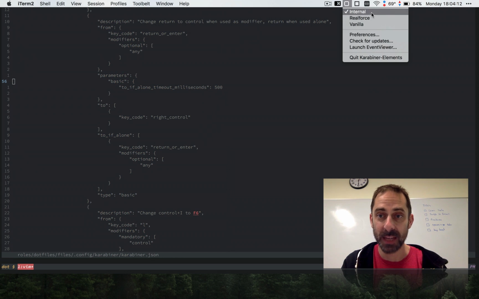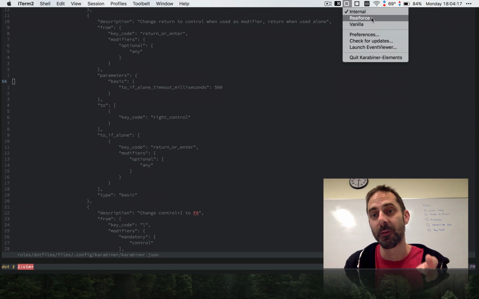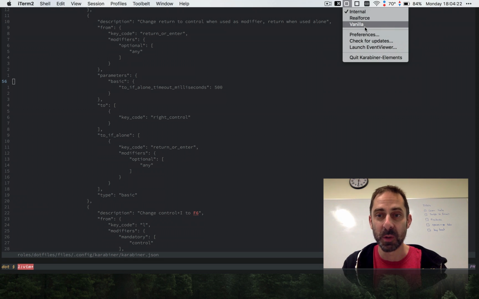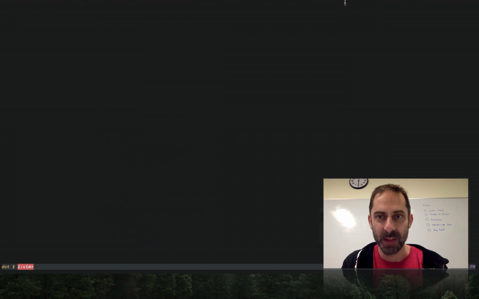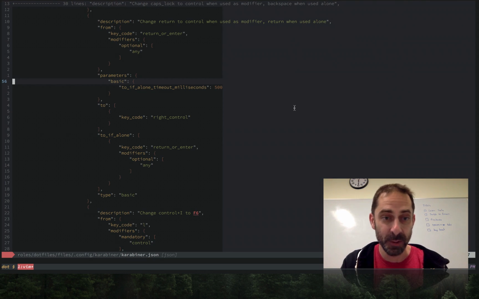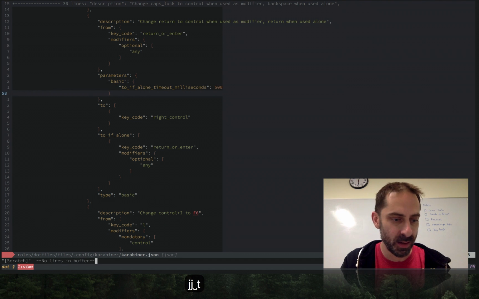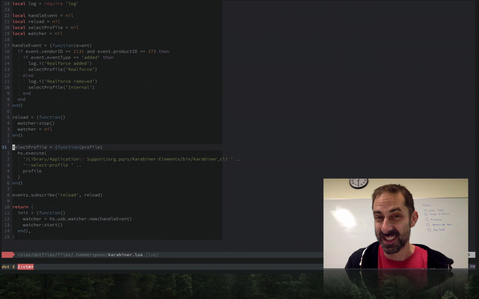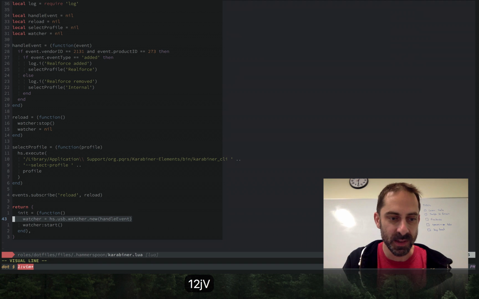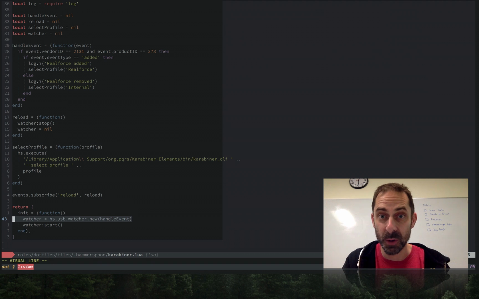So I've got an internal keyboard profile for when I'm using the internal keyboard. I've got the Realforce profile for when I'm using the external keyboard. I've got a vanilla profile for when I just want to do testing of what happens when there's no modification whatsoever. Switching these manually might be a little bit painful, and so I've been able to concoct a Hammerspoon config for that. So Hammerspoon is still useful for a bunch of things, but specifically what this does is it uses the hs.usb module to monitor USB events.